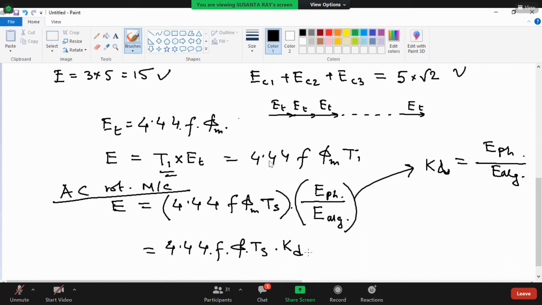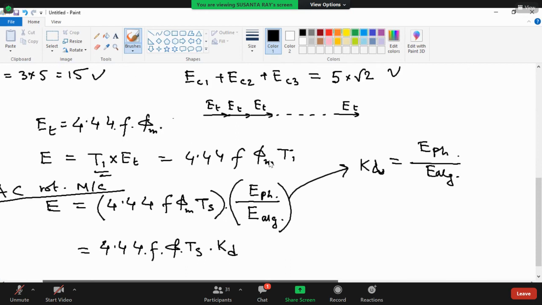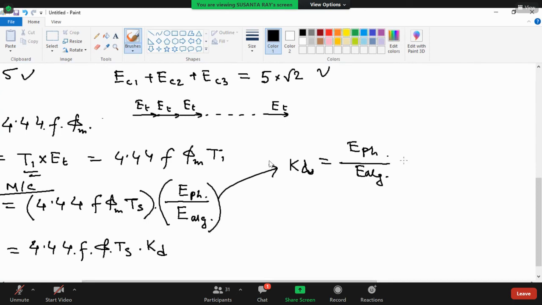বুঝতে পেরেছ? মানে concentric coil এর যে expression that I want to keep. If I want to keep that, then that distribution factor will come, which doesn't have any unit. Only we can say that distribution factor is less than one, because you see that phasor sum cannot be more than algebraic sum. Phasor sum is always less than algebraic sum, so this factor is always less than one.